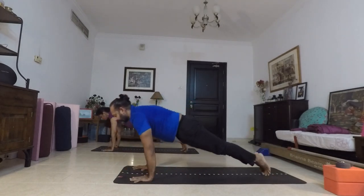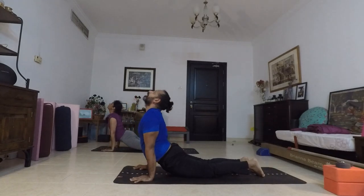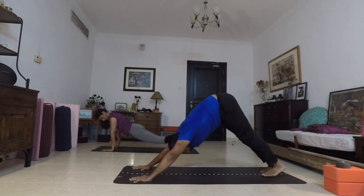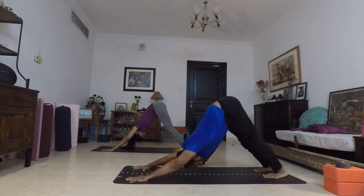Inhale, exhale, lean forward, chaturanga. Inhale, scoop up, up dog. Exhale, downward dog. Stay there and breathe. 10 long deep breaths. If you want, you can take a child's pose break. Otherwise, stay in your downward dog and get your breath back.